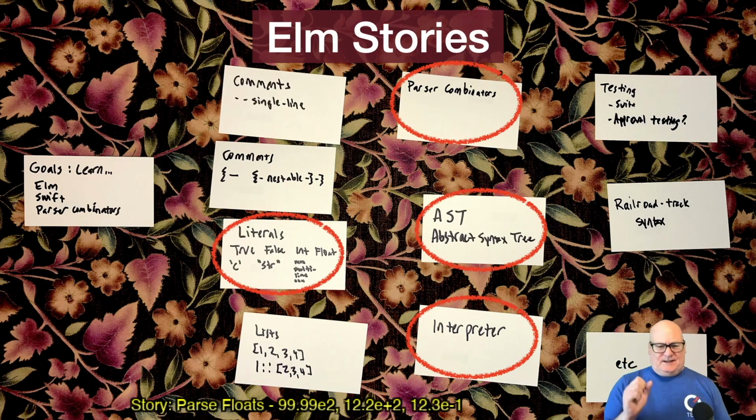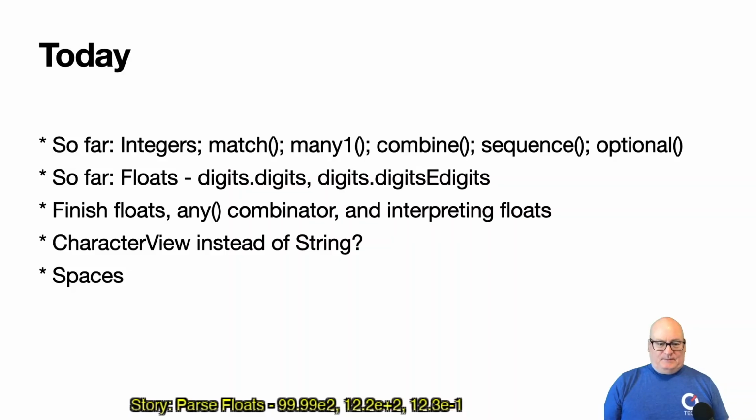So this is just some starter stories I've got. We've mostly focused on literals, just integers and floats so far. Hopefully we'll finish floats today though. We've done some parser combinators, where a parser combinator takes a parser and makes another parser out of it. We've done a little bit on the abstract syntax tree. I don't know, it may not be the right word by the time we get done, but we want to be able to interpret the code. So we're parsing it into a tree, and then we'll run an interpreter on that. And we've got a very, very rudimentary one right now.